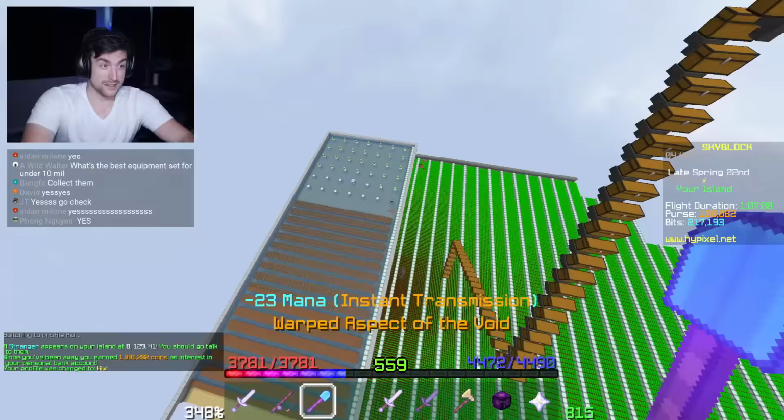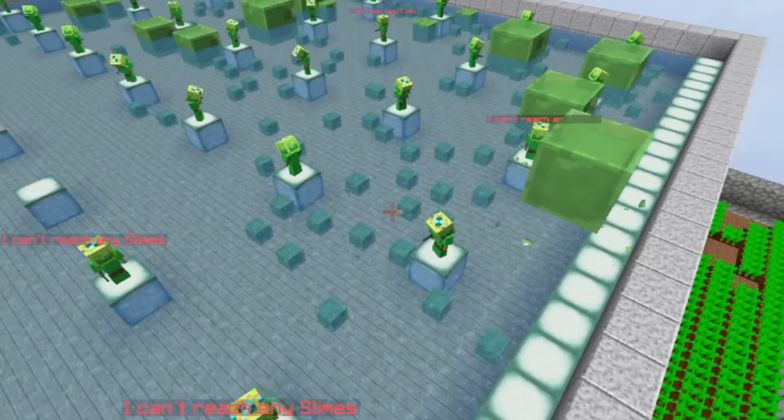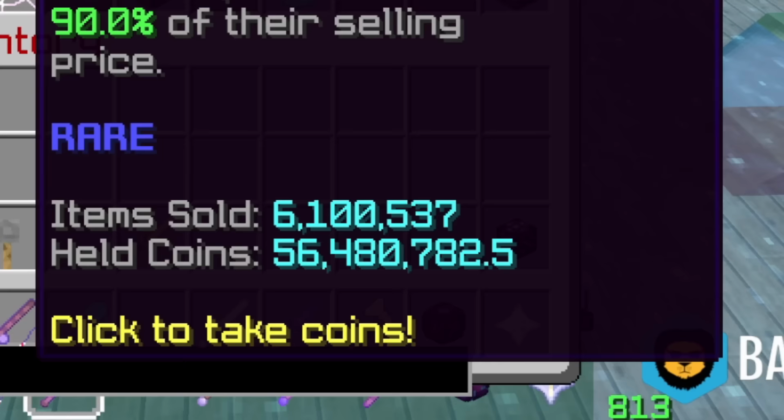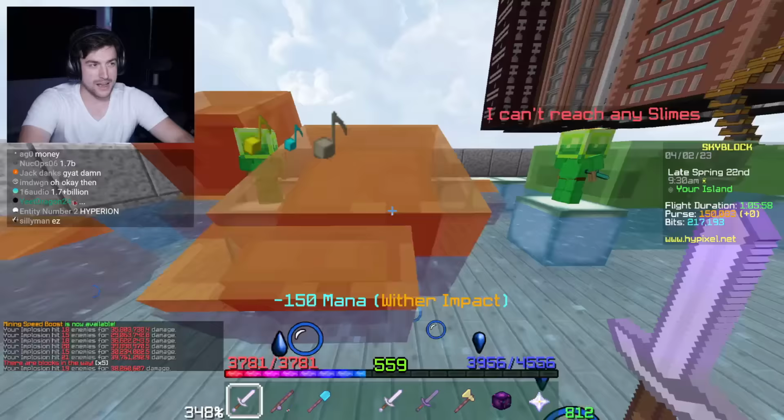All right, chat, you ready? Oh, God. So keep in mind, 31 minion slots. They all have the same amount in the hoppers. Oh, my God. That's just a casual 1.75 billion coins. I'm not collecting it, by the way. I am leaving that money in the hoppers.